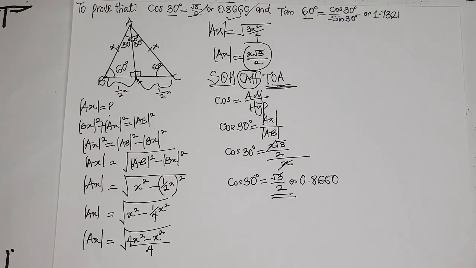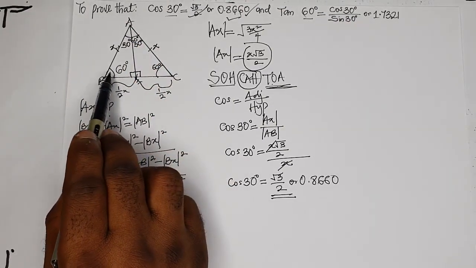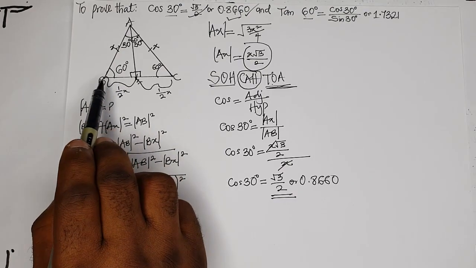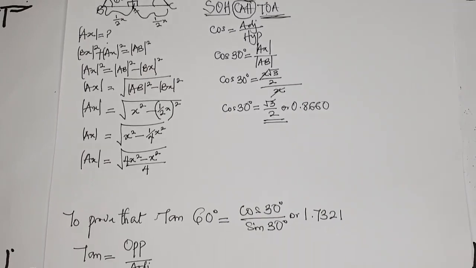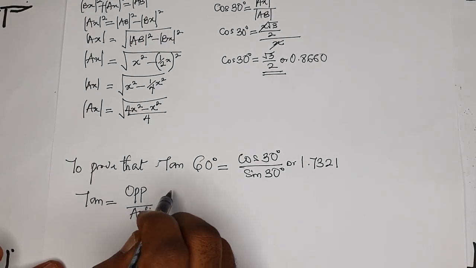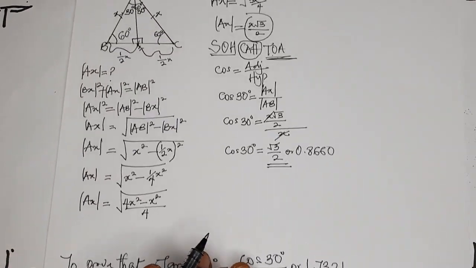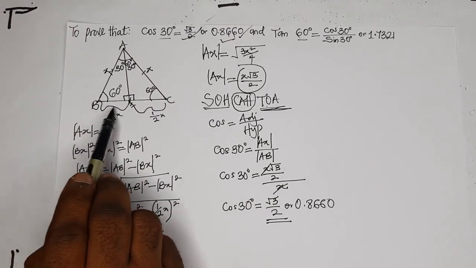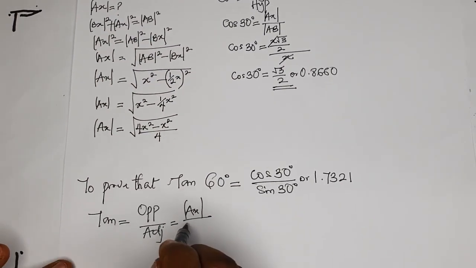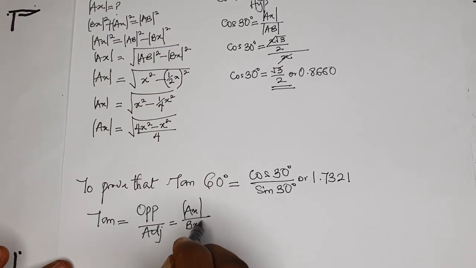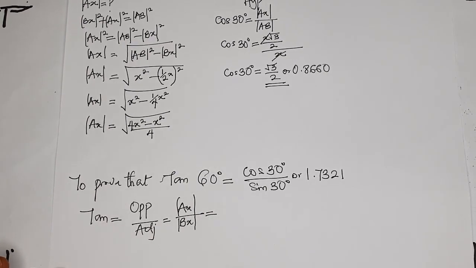And looking at the triangle, we are dealing with triangle ABX. 60 is right at angle B. So the opposite of angle B is AX. So what it means is that the opposite side is the same thing as line AX, while the adjacent side this time is the same thing as line BX, as you can see here. And BX should come down right here, line BX. Now that we know this already, let us just substitute their values for them.